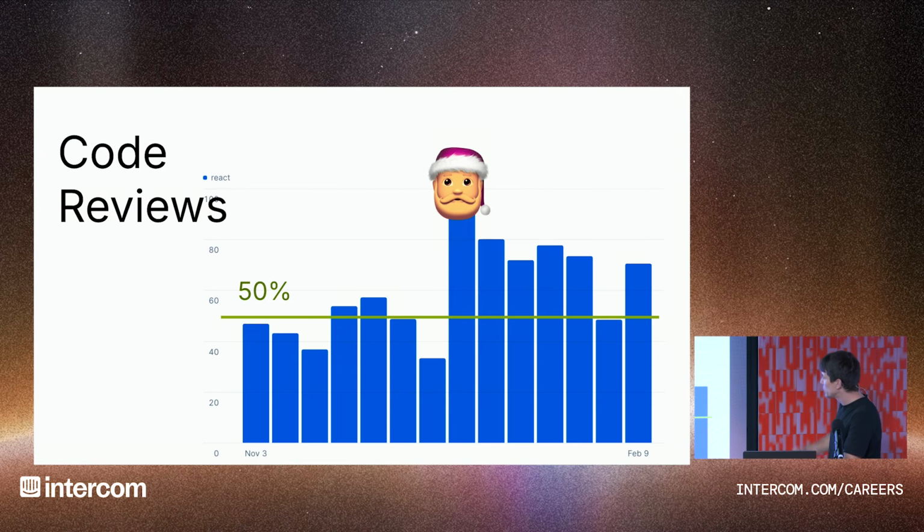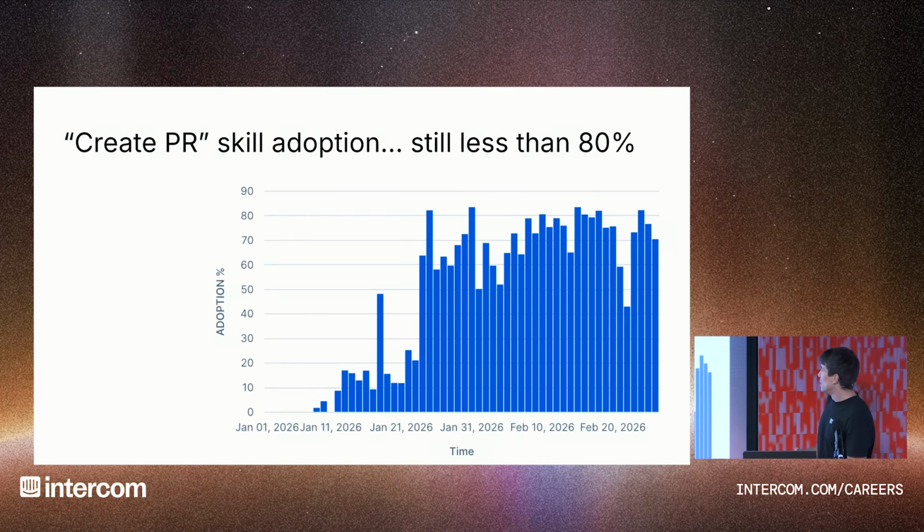And the code reviews, we were doing this for months and iterating and writing the feedback and collecting all of the comments and bothering Pat and Aaron to help out, and we still only got to low 80%, or we didn't even get to 80% on code reviews on soft resolution rate. And what about the create PR skill adoption? It's the simplest skill you can possibly think of, right? It just tells Claude how to create a PR description, how to write a description that captures intent and the problem behind the change. And we still got less than 80% adoption. Well, because it's hard.